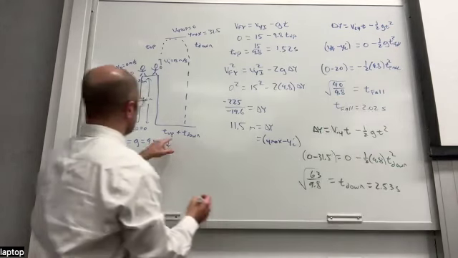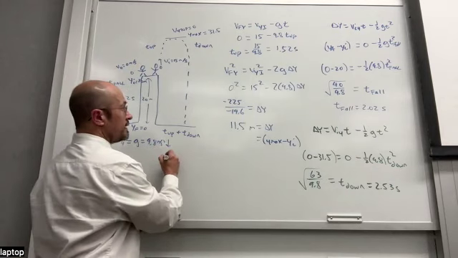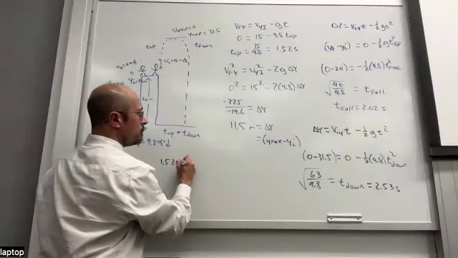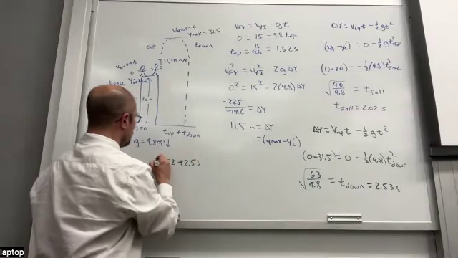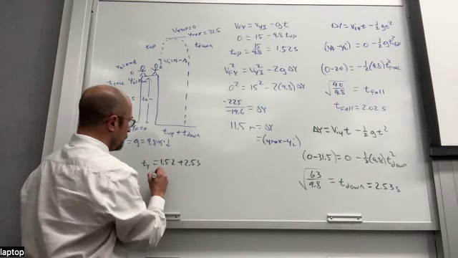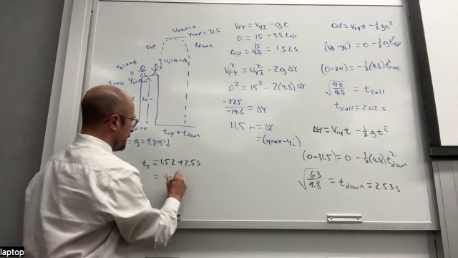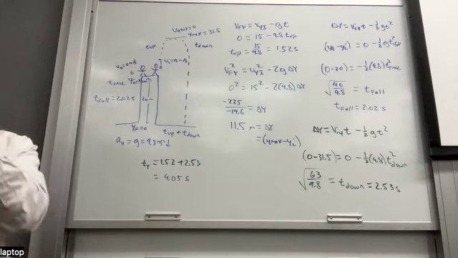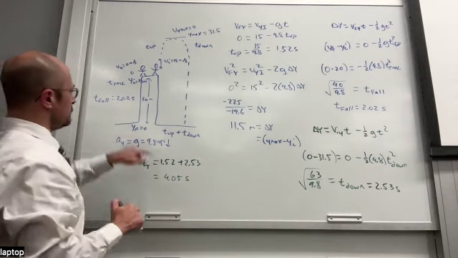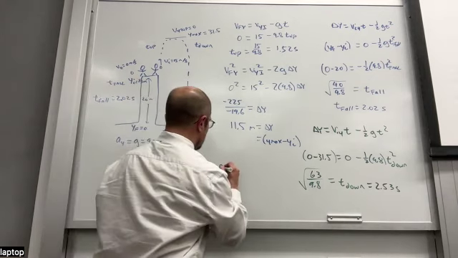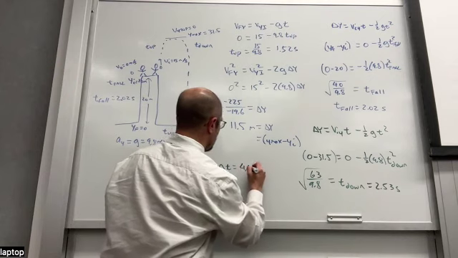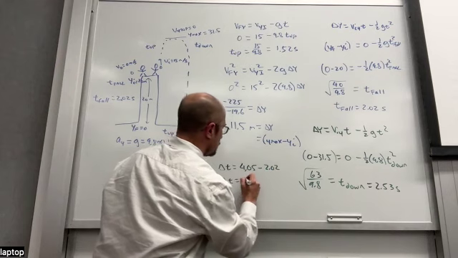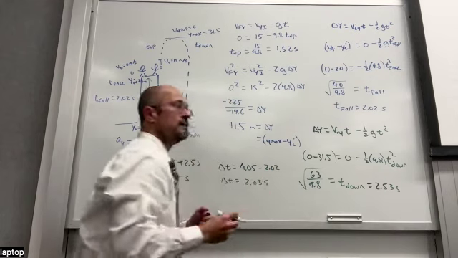All right, so now we have T up and T down, and that's going to give us, where was it? 1.52 plus 2.53. So this side, the T total is going to be 4.05 seconds. So the difference between these two, the delta T is just 4.05 minus the 2.02, and the time difference is 2.03 seconds.